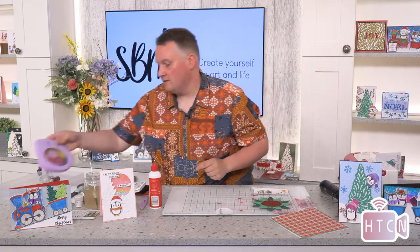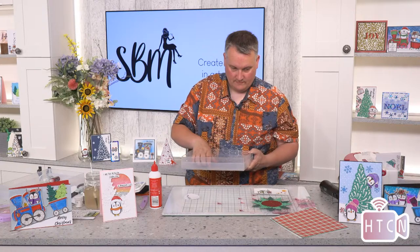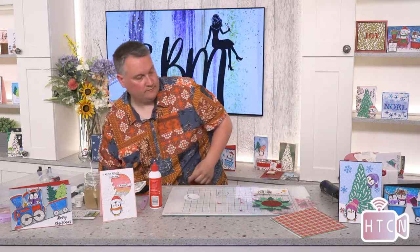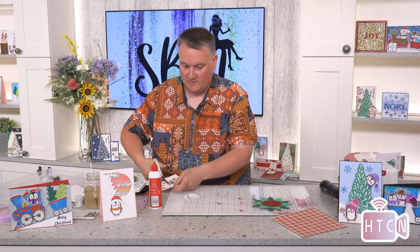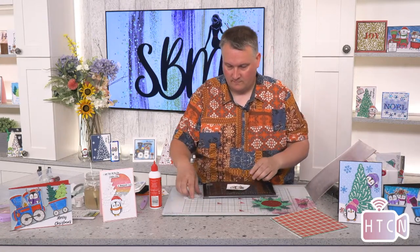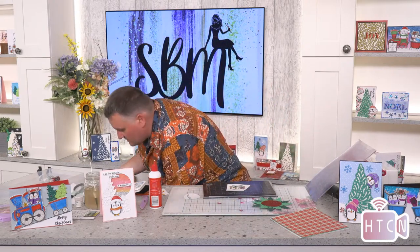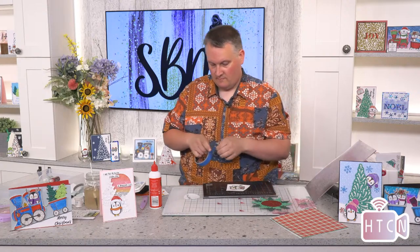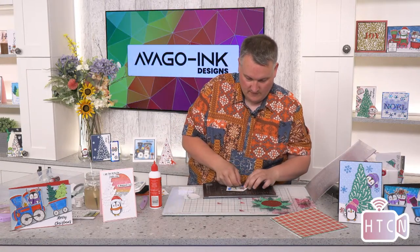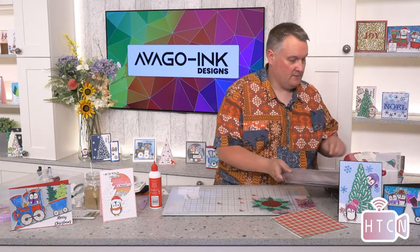Let's move that paint out of the way. Let's get my dyes. I'm going to put the poinsettia on. Here we go. Just chop that bit off with the paint, unless we don't want to put that through the die cutter. There we go. Just pop that on there. Just get some tape to hold it in place. And then turn it the other way, because it cuts the into them out. Pop that in there. Run that through.